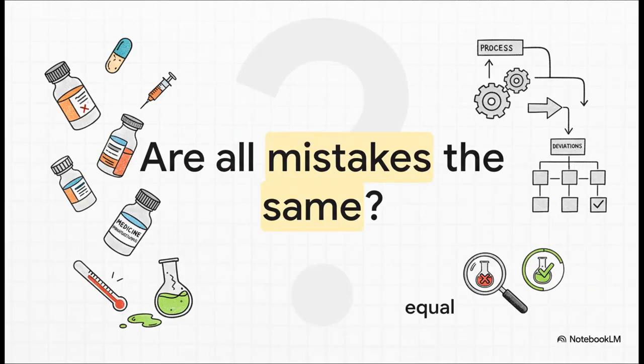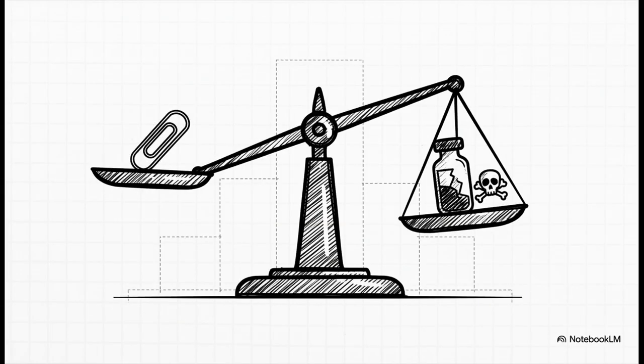All right, let's just jump right in with a really fundamental question. In a place like a medicine manufacturing plant, where the stakes are incredibly high, is every single error, every little slip up, are they all the same? And yeah, the answer is a big, resounding no. You probably guessed that. But understanding why they're different is really the cornerstone of a solid quality management system, or QMS. The goal isn't to be perfect. That's impossible. It's all about how you respond when things inevitably aren't perfect.